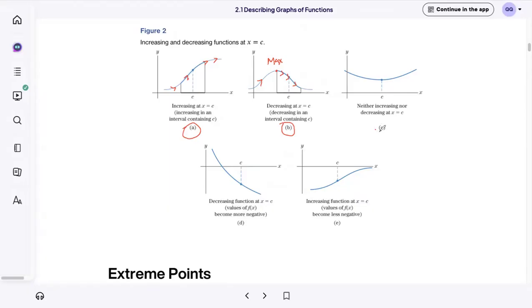All right, so for this one, C, we see the function decreasing, decreasing, decreasing until this point. There's a turning point, right? So this point is a turning point. After the turning point, the function goes up, becoming increasing. D is decreasing, right? It keeps going down, keeps going down. E, increasing, increasing, a little bit almost flat, but still increasing, right?